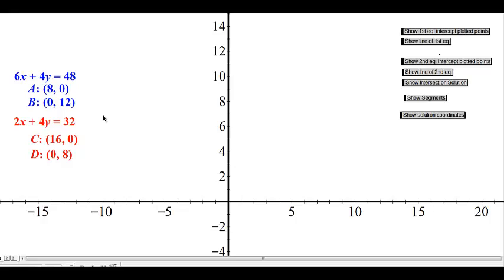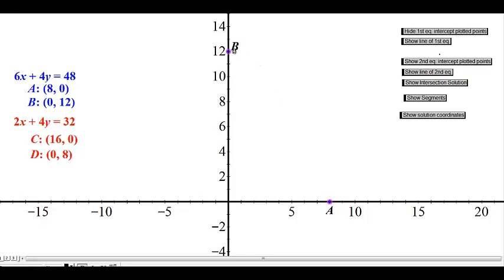So let's use a graphing application to plot our lines for us. I've taken the liberty of taking the first equation in our system of equations, and I've reproduced it here in blue. And I took the second equation in our system of linear equations, and I've reproduced it here in red. And from the calculations we just did, here is our x-intercept and our y-intercept, and I can plot those. And they show up on our graph as points A and B.